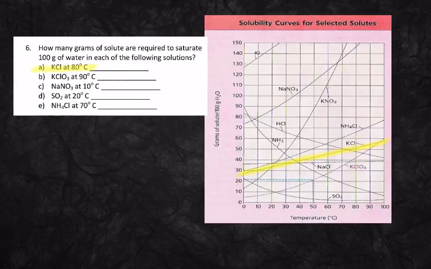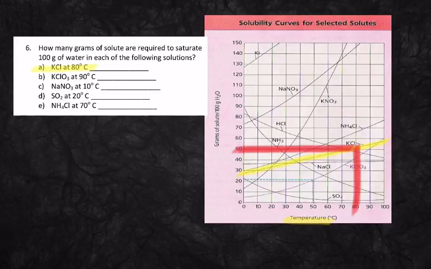The question says, what's KCl at 80 degrees Celsius? So we want to find where 80 degrees Celsius is, and then we're going to like draw a line or look, use a ruler if you need to, and look approximately where, on the y-axis, where it kind of ends up here. And if you note that at 80 degrees Celsius, in order to have a saturated solution of KCl, we would have to add, I would say, around maybe like 52 grams or so of the KCl into 100 milliliters of water.